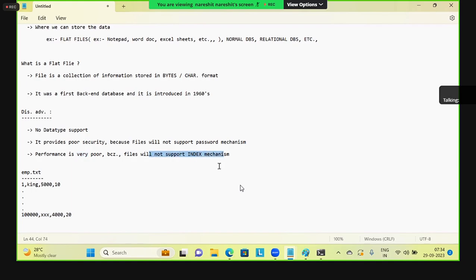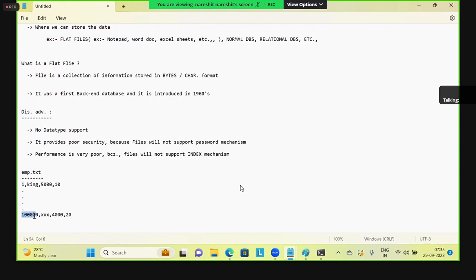Sir, what is the meaning of index now? See, I want to display the record with employee number 1 lakh. So I want to check only the employee number column. The remaining columns need not be checked; checking them is wastage. If you create an index on the employee number column, it checks only the employee number column data.